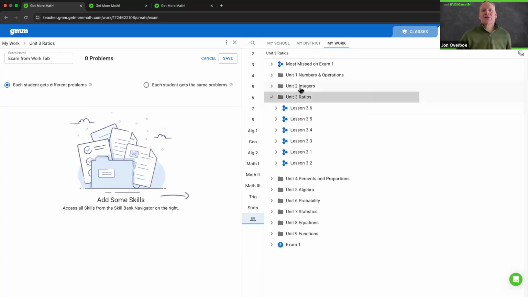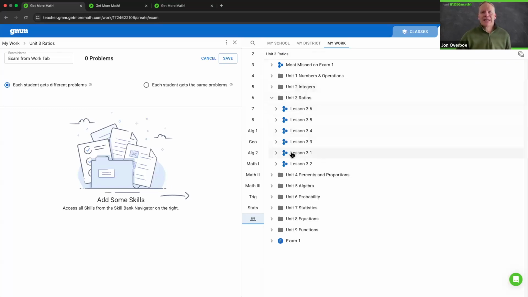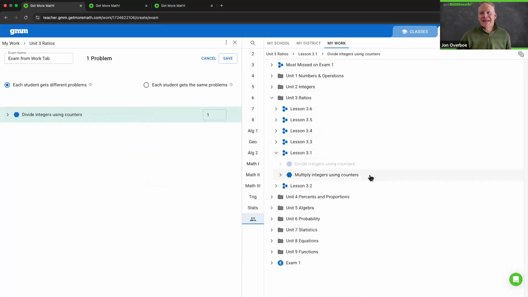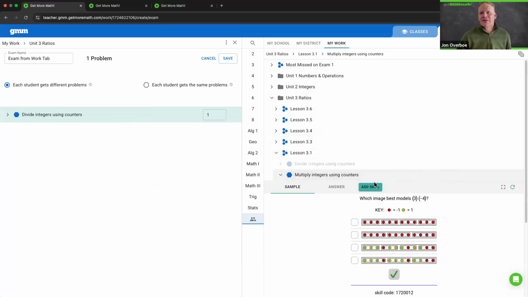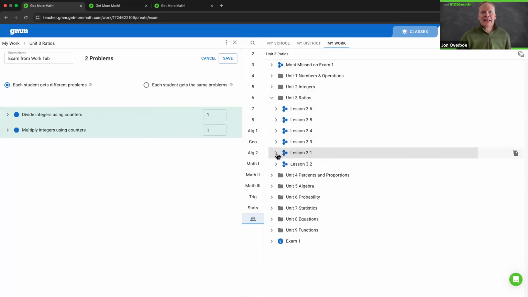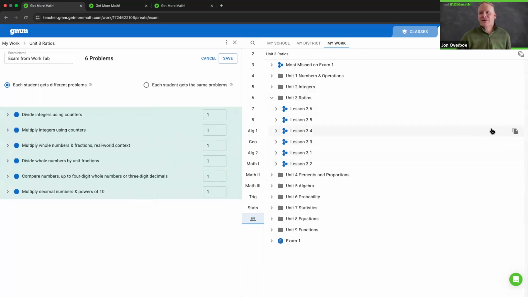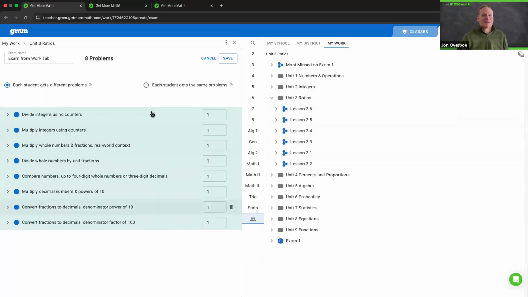So I'm going to click on unit 3. This is the exam that I want to build. Now this is an individual assignment that I gave my students. These are individual skills. I could either go to those skills if I want to and add them to my exam that way. Or even better, if you're happy with those lessons that you created, those assignments, you can just go and notice how when I copy it over to the left-hand side, it's just right there. So these are my skills.